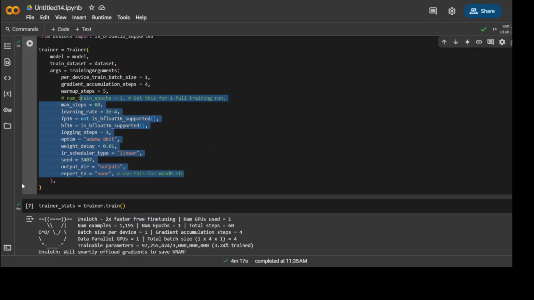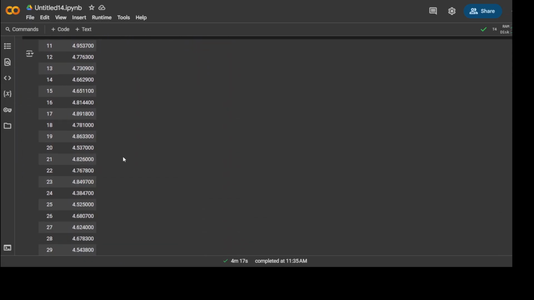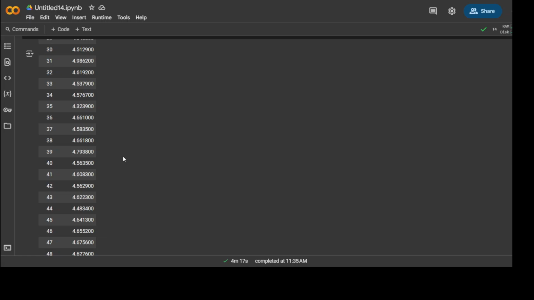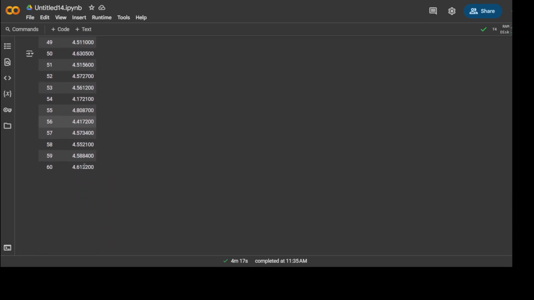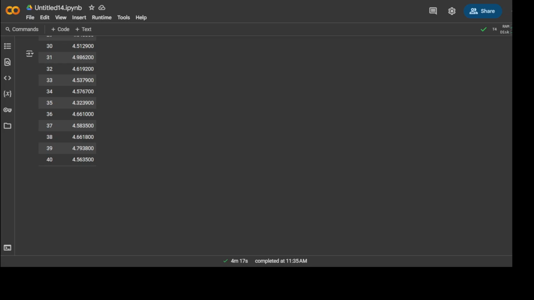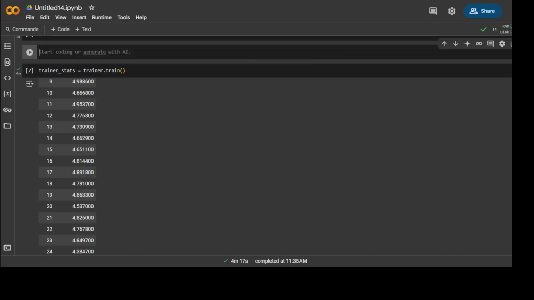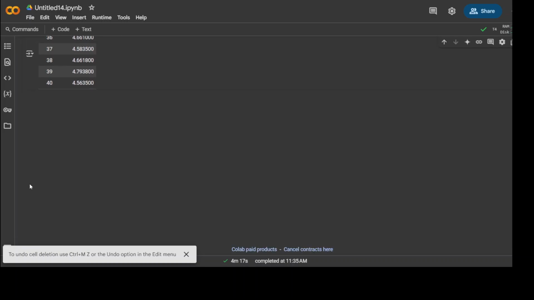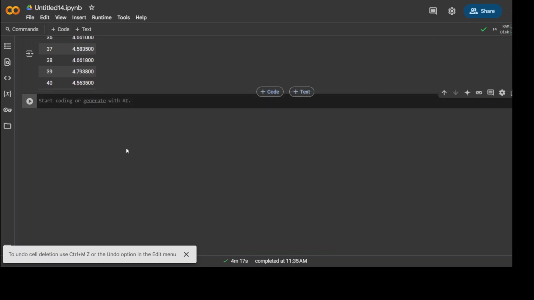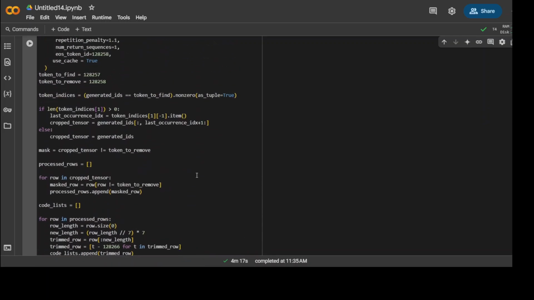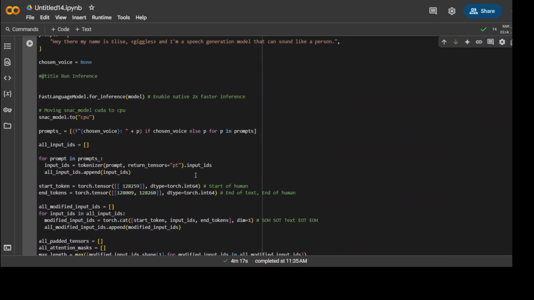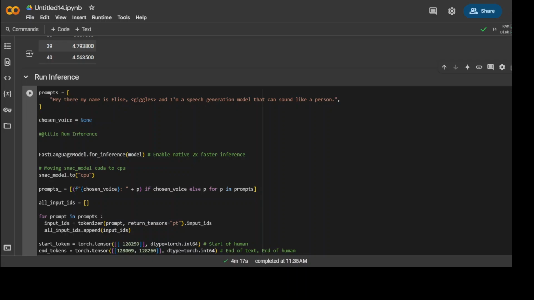Anyway, it seems while we were talking, the training is completed, and you can see that as the training was progressing, loss has come down a bit, which is quite good. Training is done. Now let's do the inference with this model. I'll just go down, sorry, just to make sure we are in the right cell. There you go. And now it's a big code. So this is for inference, by the way. Now don't be scared with this code.